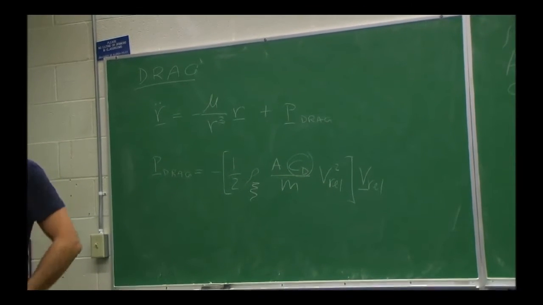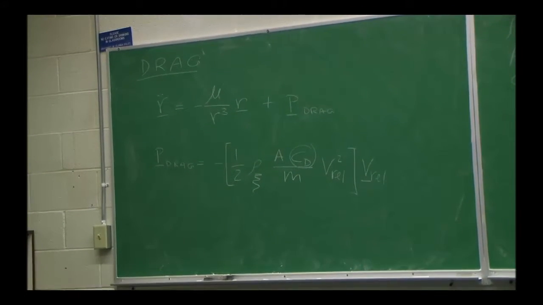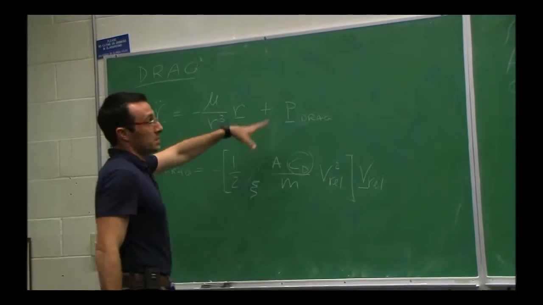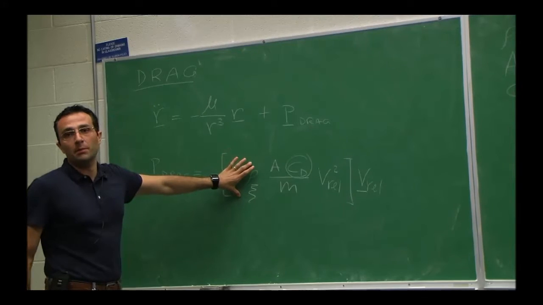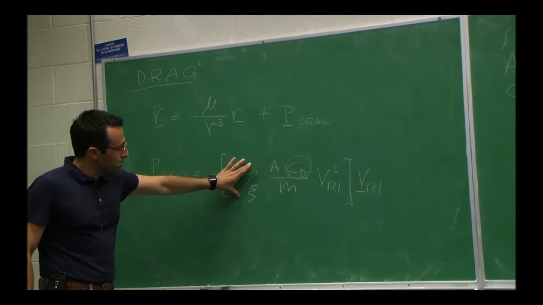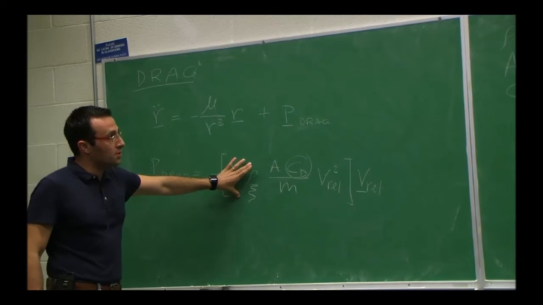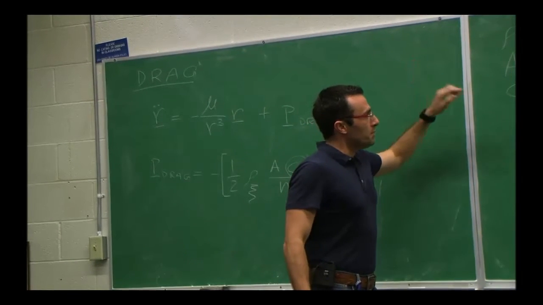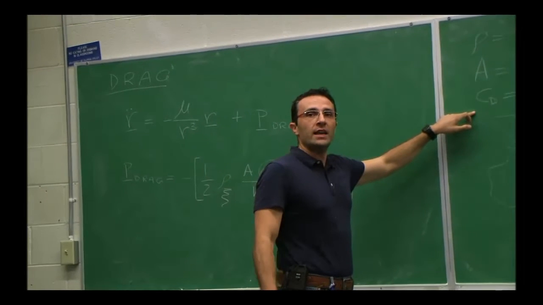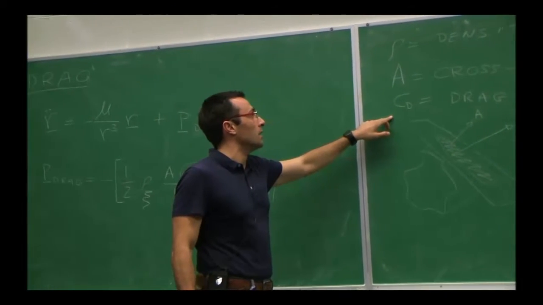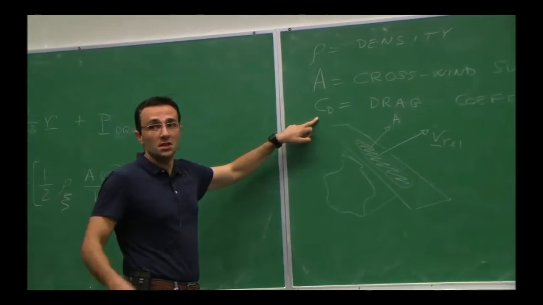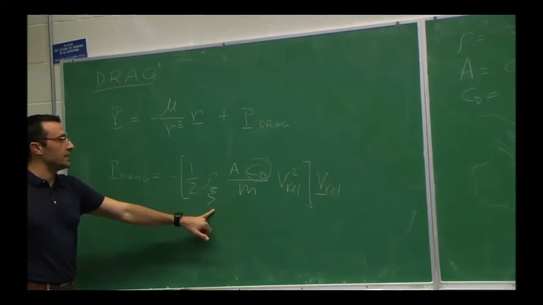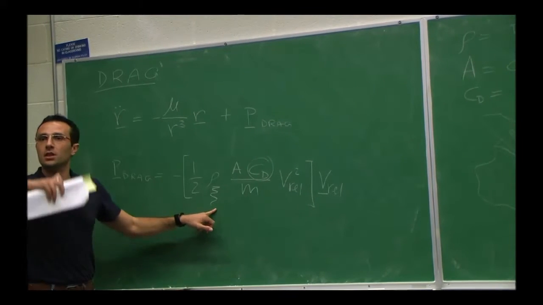We have refined models, but each of them is really customized for the specific case. Now this is my bread and butter, or at least has been for a while. So if you go on my website under publications, we have some papers on using drag to control relative motion of satellites. There will be a new paper appearing soon in the Journal of Guidance, Control and Dynamics, where we do have a pretty elaborate model of CD if you're interested. We're using it there in simulation. Several papers on density modeling and forecasting the density on a given orbit.